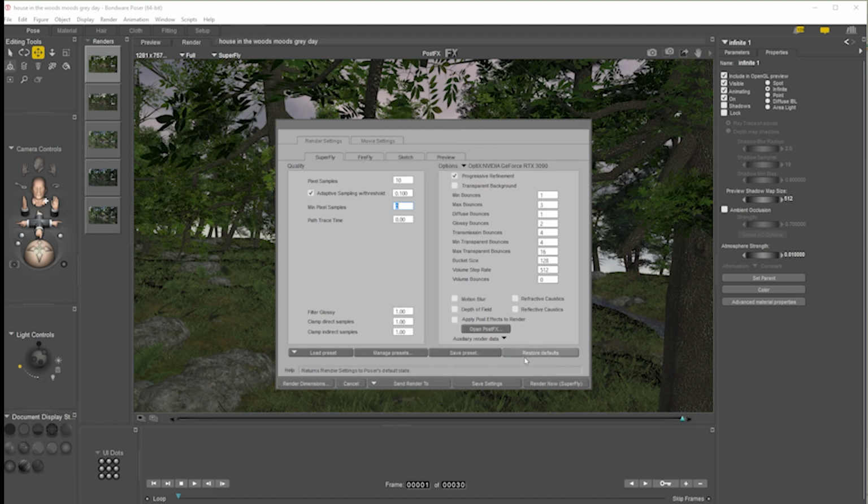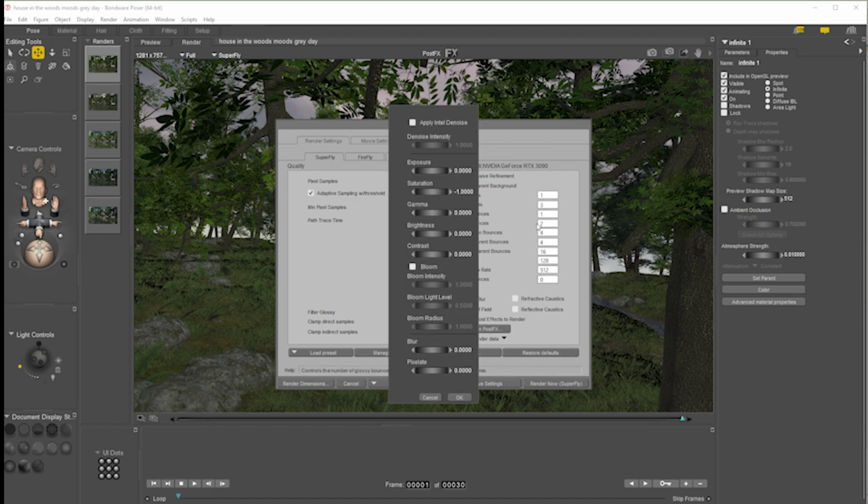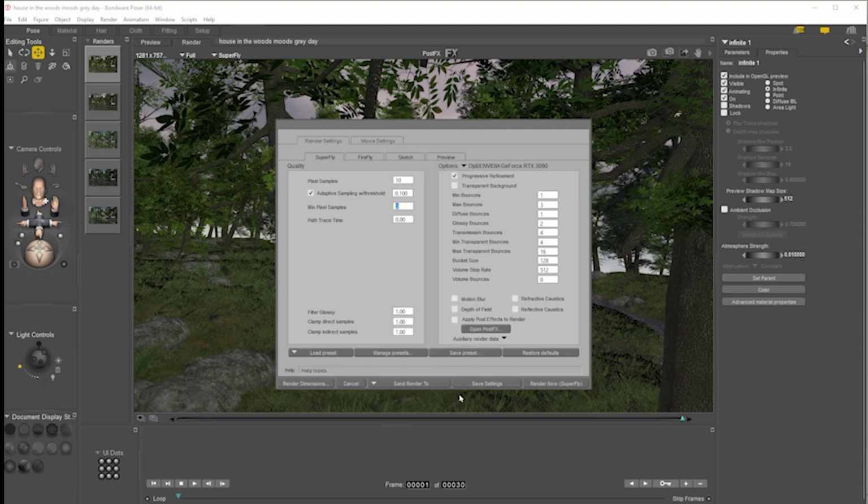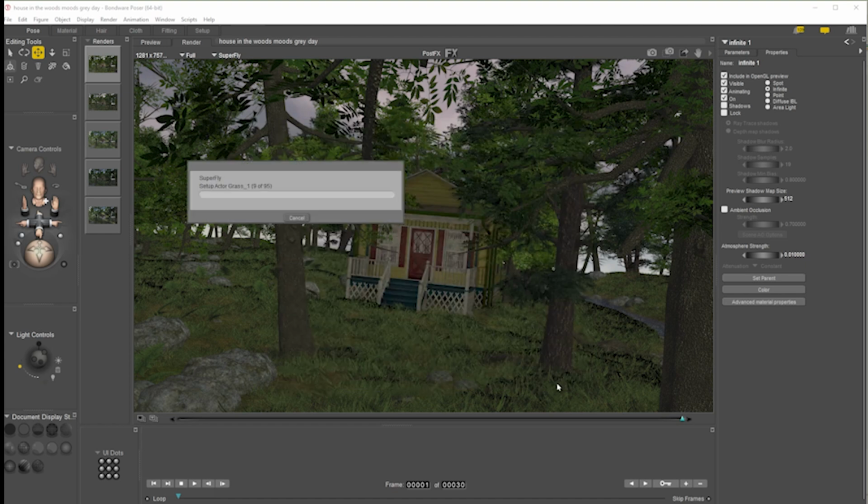Why did that turn it? Oh, I think I did 0.5 minus 0.5 minus 0.5. Did I get that wrong before? Yeah, it did. Right. And then make sure that I click apply PostFX to render. And now that will be even greyer, even more desaturated.